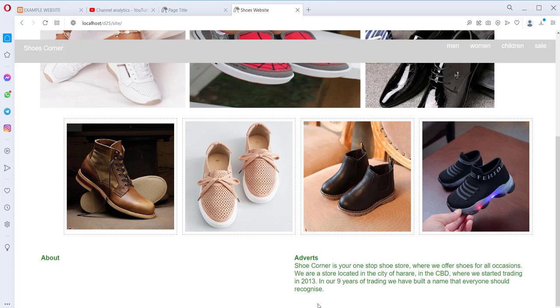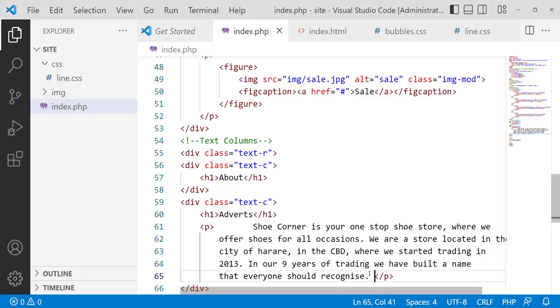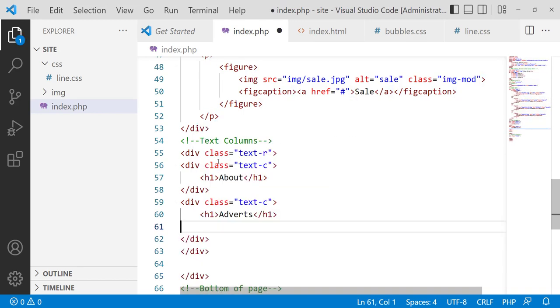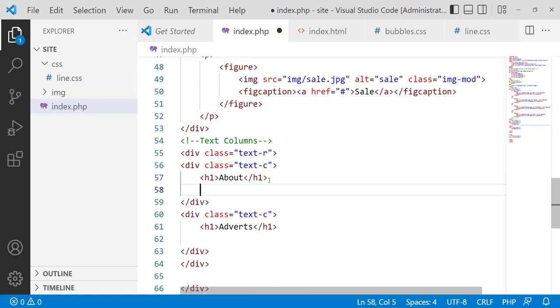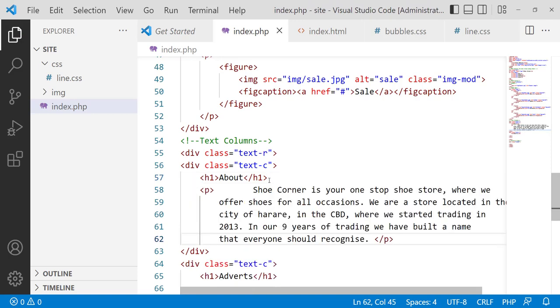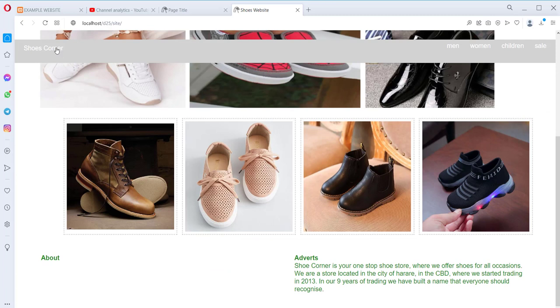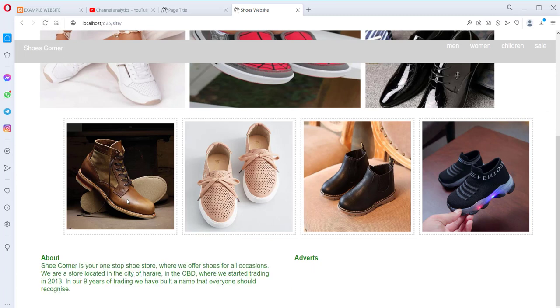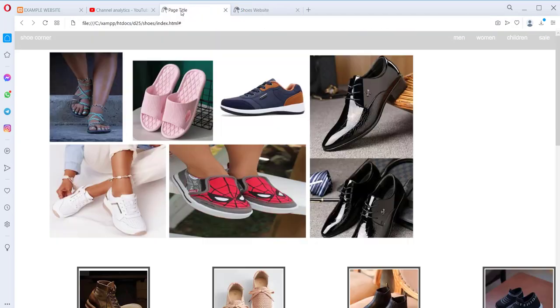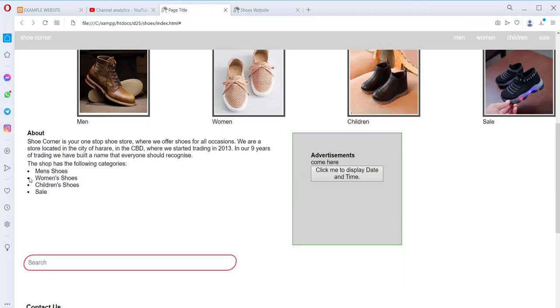Oh, I've actually pasted it on the wrong section. Let's just copy everything. And we save. Let's save our content. So our content now looks like that. Okay. So we also want to add exactly like what we have there, whereby we still need to put this information.